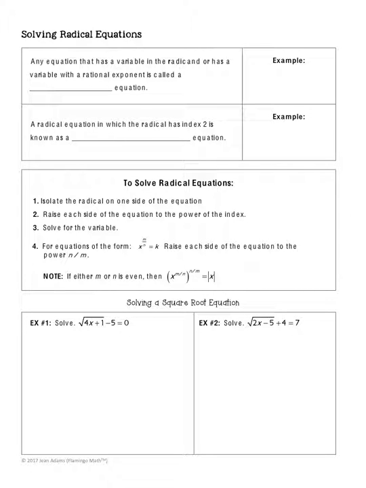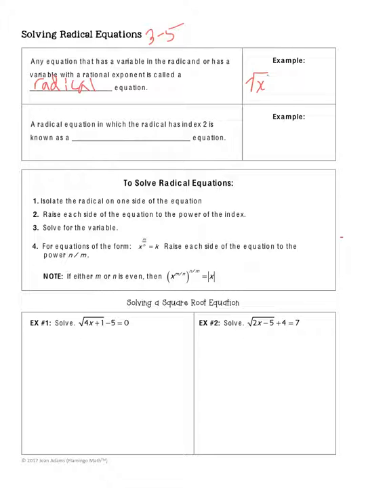So today we're going to look at lesson 3-5, which is solving radicals, or solving equations that have radicals. Any equation that has a variable in the radicand, which means under the radical, or has a variable with a rational exponent, meaning a fractional exponent, is called a radical equation. An example might look like this.